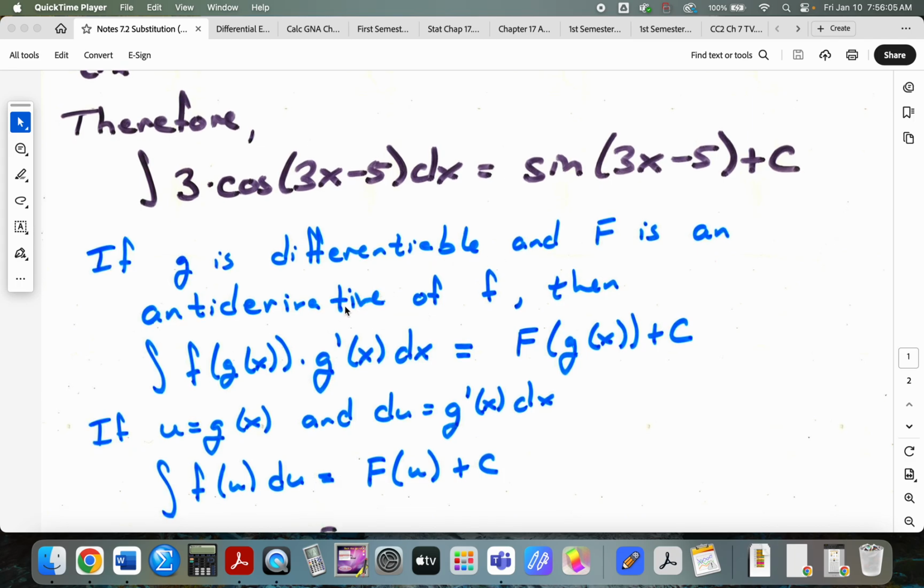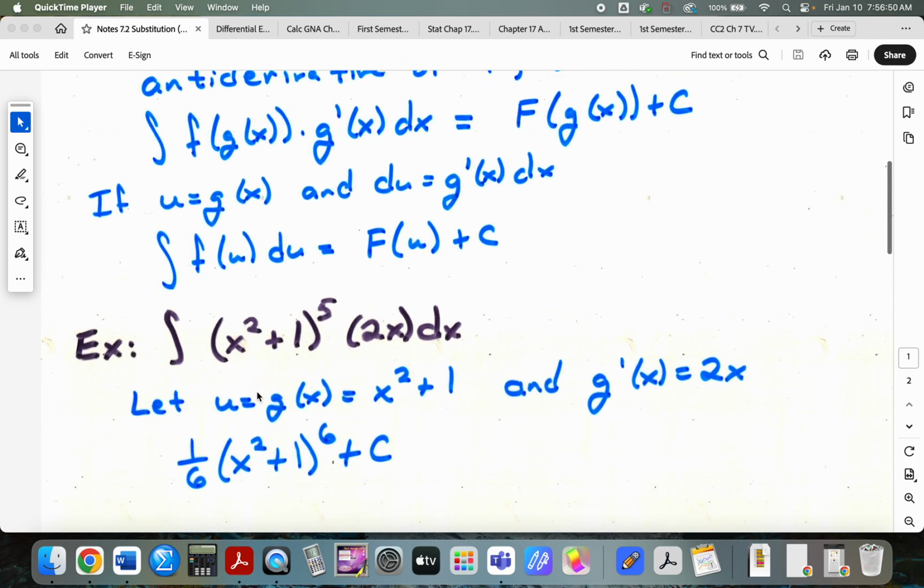Sometimes what we'll do is we'll take the time to say that in order to simplify something that's ugly primarily, we'll use a variable, typically u. Some books even call it u substitution, although there's nothing special about the letter u. U is equal to g of x, and du is equal to g prime of x dx. We could rewrite this as f of u du and just take the antiderivative. It's less ugly to look at than this is. Okay, and that's the whole idea behind u substitution.